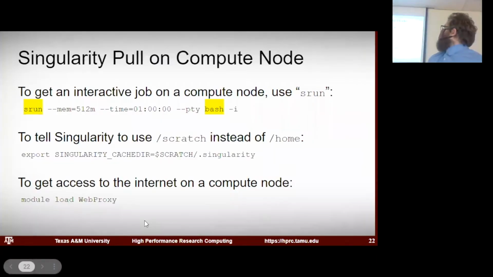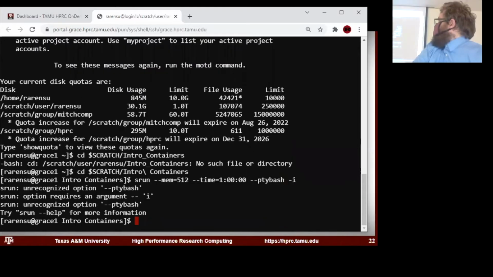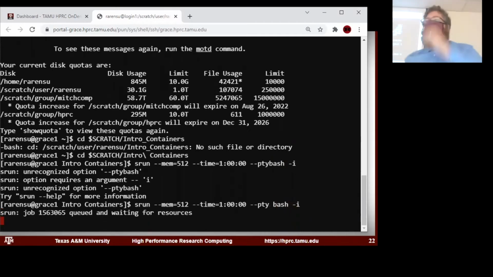That will be disappointing. And then --pty bash -i. It says, oh, I missed a space. There we go. And then Slurm will say, hold on just a second while I find you a node somewhere.